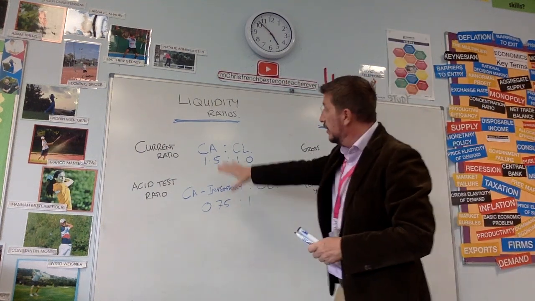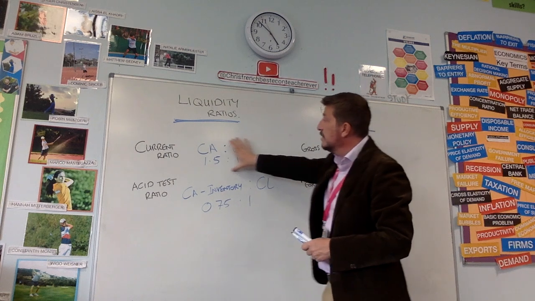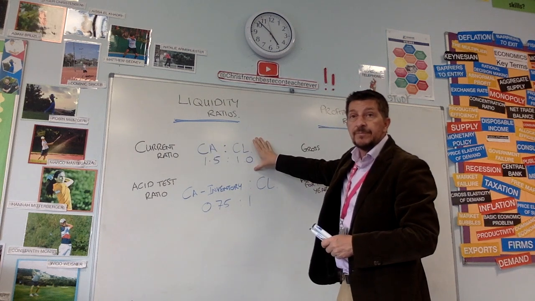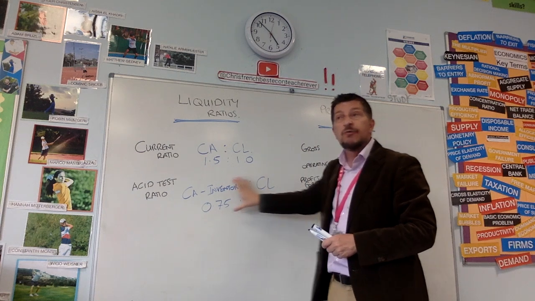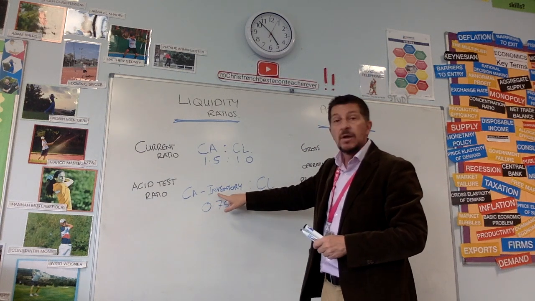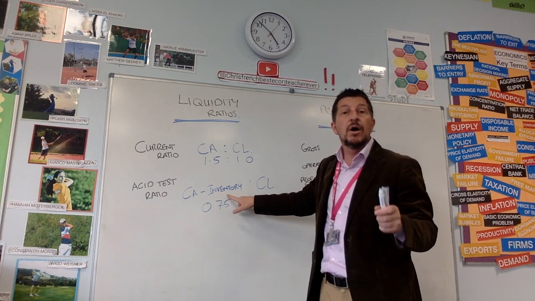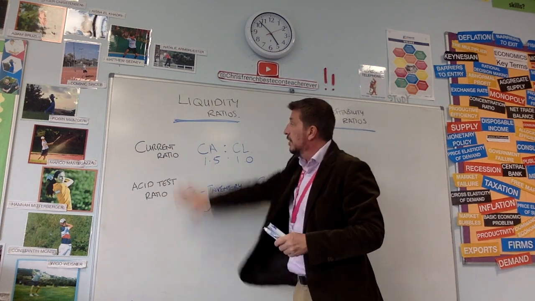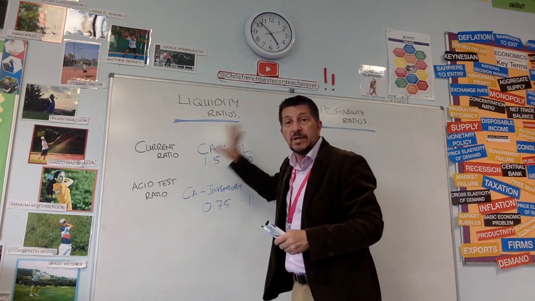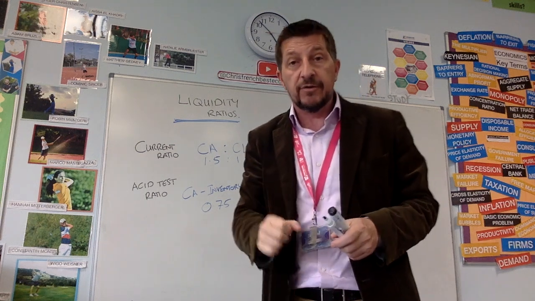So what looks on the surface like a pretty normal scenario can actually turn quite nasty if we start to think about what happens if we can't sell our stock. This is the concept of liquidity. That's how we're going to measure it. That's how we're going to use a ratio to figure it out.